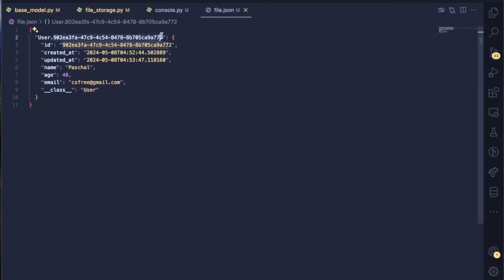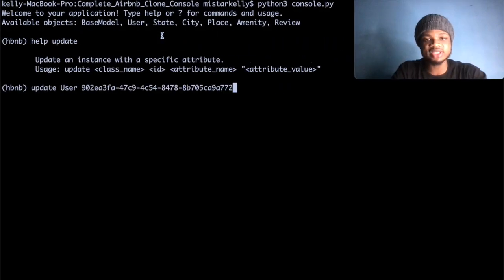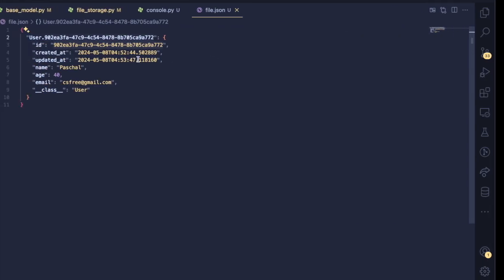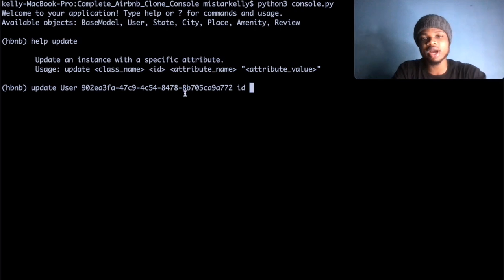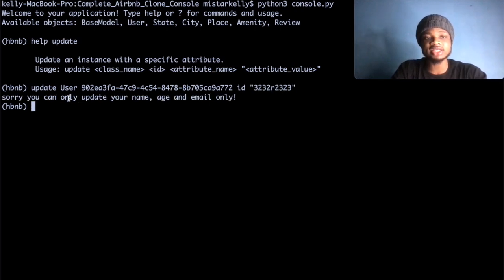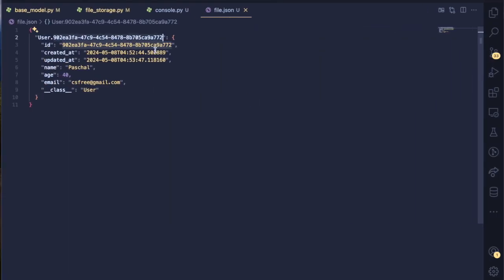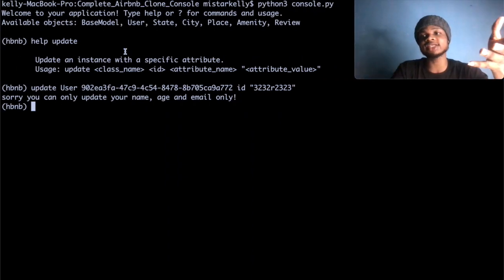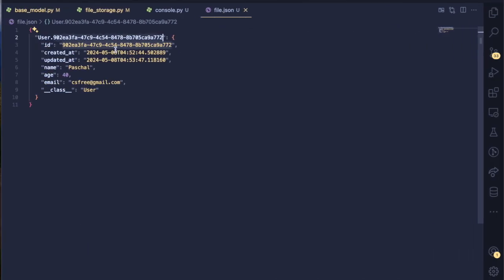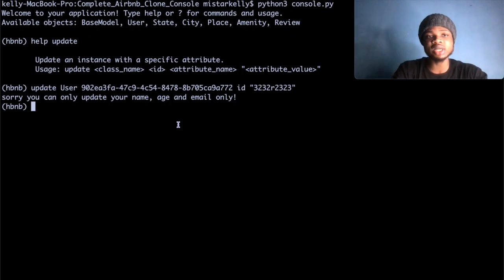So let's get the ID over here and we paste it. So we want to update this ID, right? Let's see what will happen. And let's put like a random string, right? And it says, sorry, you can only update your name, age, and email only. So we have some constraint in order to prevent the user from updating his own private identity key, which we implemented in the user module. So this is how the update works.